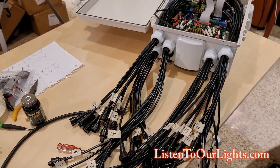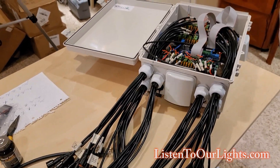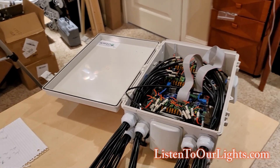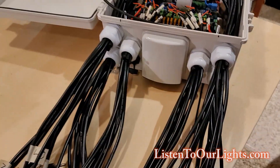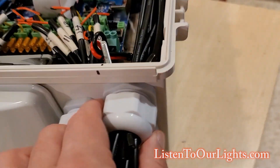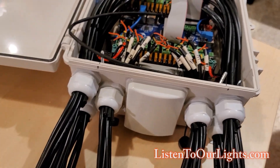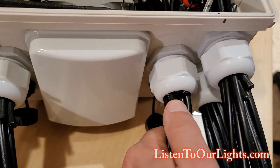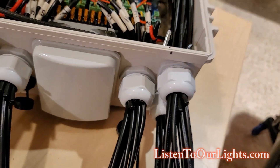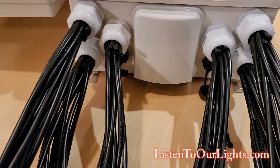There are 48 ports and 48 pigtails. I know a lot of people will drill individual holes — I'm really not that concerned about being watertight. I'm not planning on taking this to sea and using it as a boat. I want to keep bugs out and stuff, and I think this does that. I use these bigger glands that easily hold eight cables and more. Since they hold more, I put in some wire with a little bit of liquid tape on the ends and shoved them in there as shims. So I've got six of those glands coming out, eight cables each.